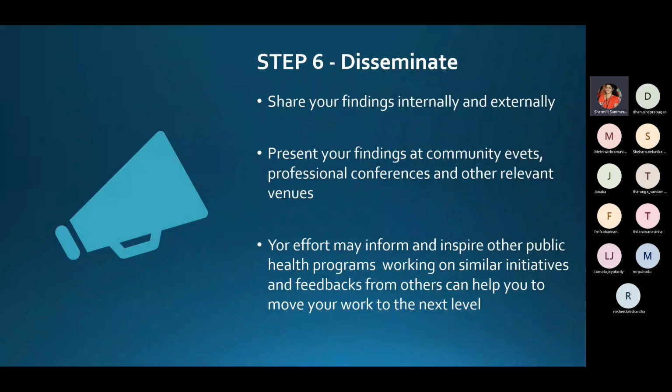The next one is disseminate. Disseminate means you are spreading or sharing, delivering. So you can share your findings internally and externally. Internally means within your group of people, that means your peers, colleagues, or within your working administration. Externally means you can collaborate with external organizations like foreign collaborations or any other worldwide collaborations, and you can share your findings that you did one research.